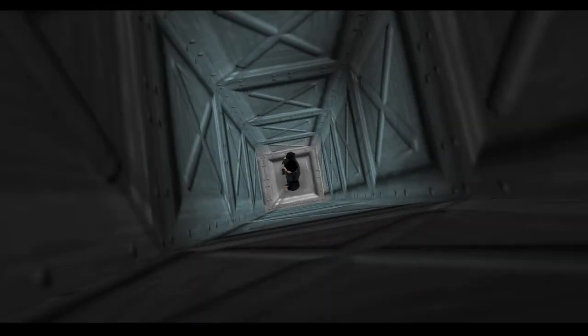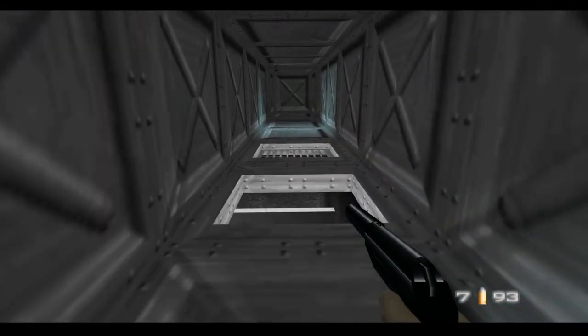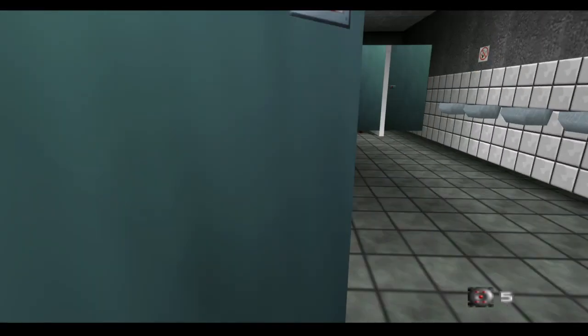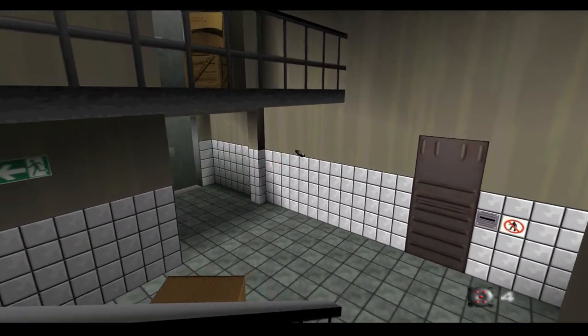The only thing is, when you reach the very end with Alec Trevelyan, you're only going to have three remote mines to destroy all those canisters, so you're going to have to space them out evenly. So place a remote mine in the corner, then manually detonate it as you pass by.